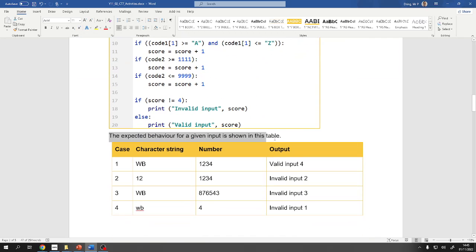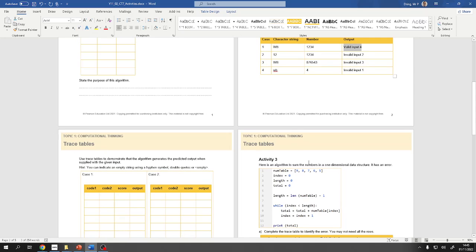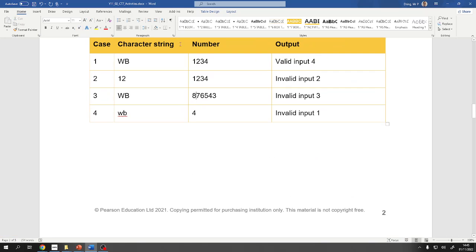This is what we want it to do. So this is code 1 and this is code 2. Case 1, 2, 3, 4 and what you want the program to do, that's quite important. I'm just going to zoom out so that we can see both sides of the screen at once. That's not particularly helpful. I'll show you a trick in Word which might be better.